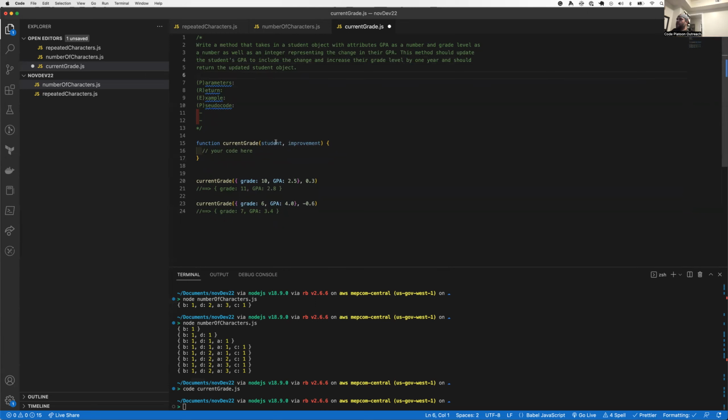All right, so this is one of the more complex parameters that we've gotten so far, right? We're actually getting an object as an input here. So we're getting two inputs.